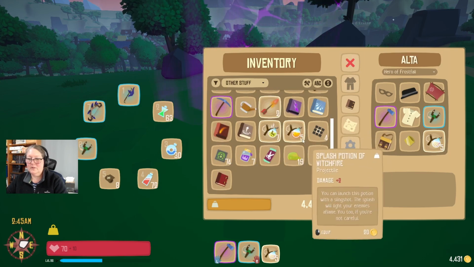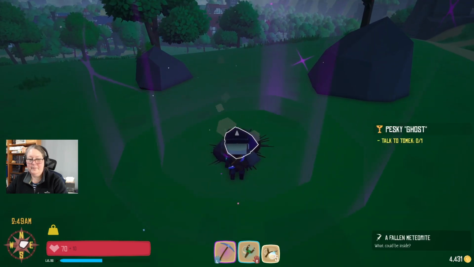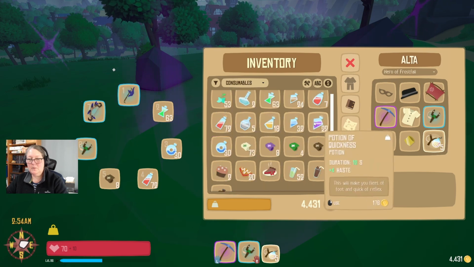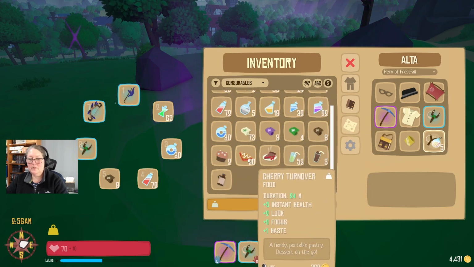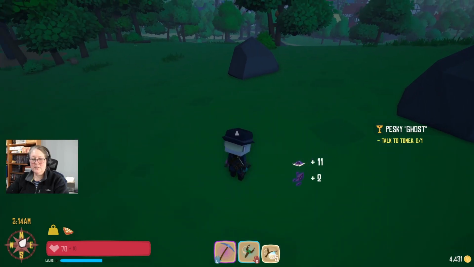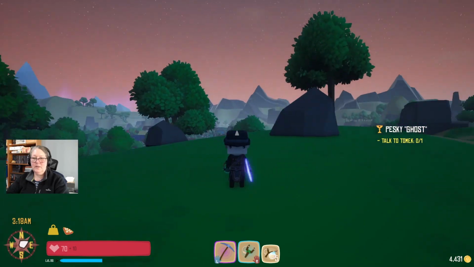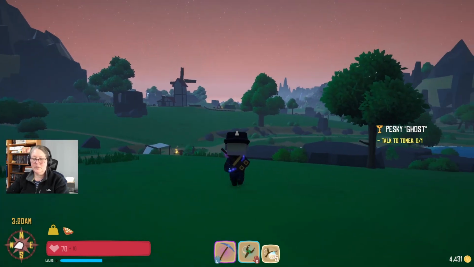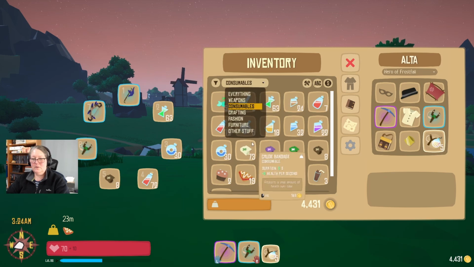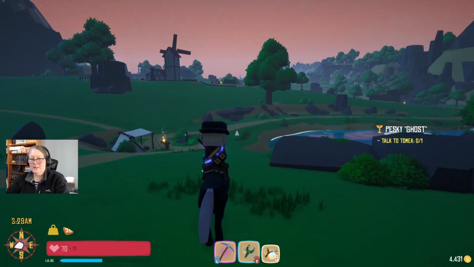Alrighty, other stuff. Where's my pickaxe? Well, let's have a little bit of luck food with that as well. Consumables, food. Alrighty, there we go. That was a nice crit. 11 bits of meteor dust. Take a look around, see if I can see any more purple skyscrapers. Nope. Back into the other stuff. Grab my saddle. Alright, let's get back to planting.